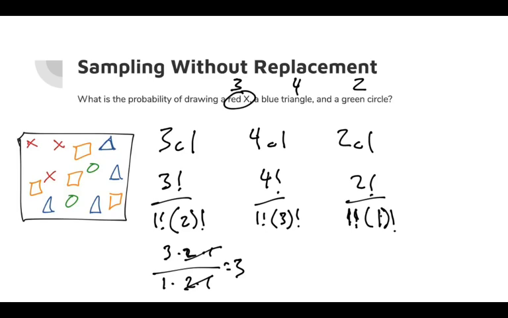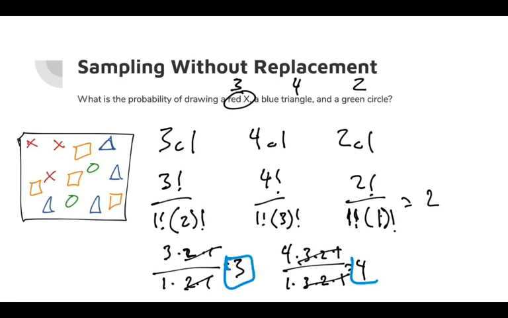Here, if you pay attention carefully, on the top I'm going to have 4 times 3 times 2 times 1 over 1 times 3 times 2 times 1. That divides out, leaving me with just 4. The same thing is going to happen here. It's going to leave me with just 2. Okay, so I have the answers to these 3 things. So then to find the total number of options that work for me, I'm going to take these answers here. So I'm going to take 3 times 4 times 2.